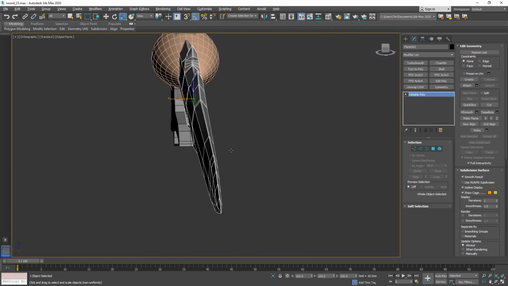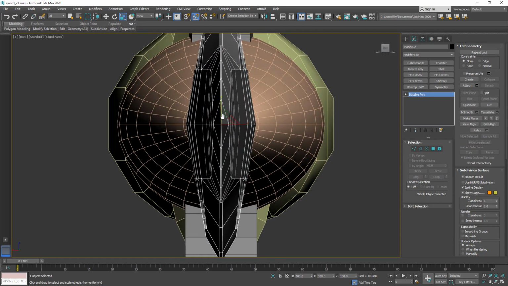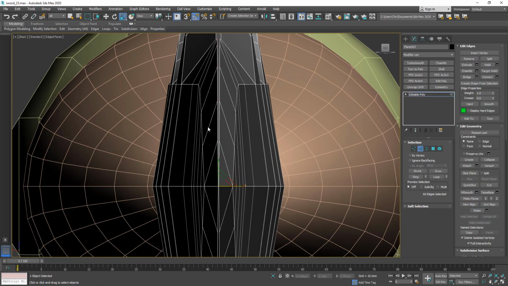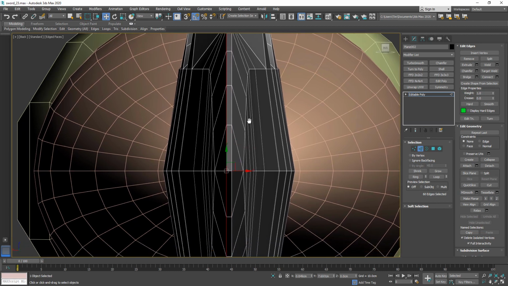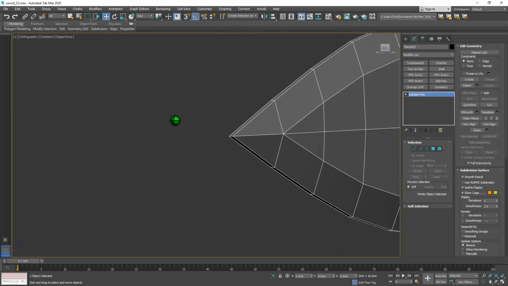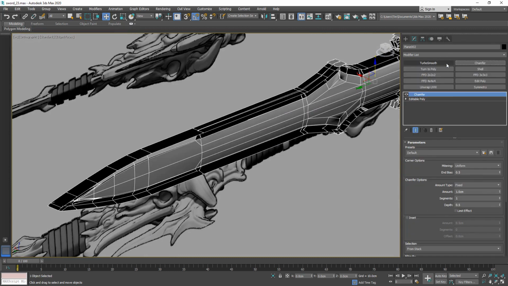And what I want to do now is zoom in here once more at the top. And this here is now a little bit messed up. So what I'm going to do is take this edge loop here, just double click on these edges and align it here on the Z-axis on both sides. So now it's time to add our chamfer modifier on top of that.